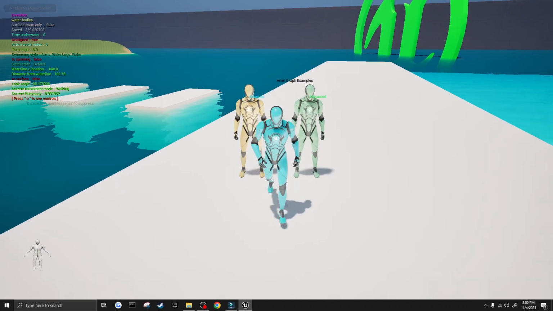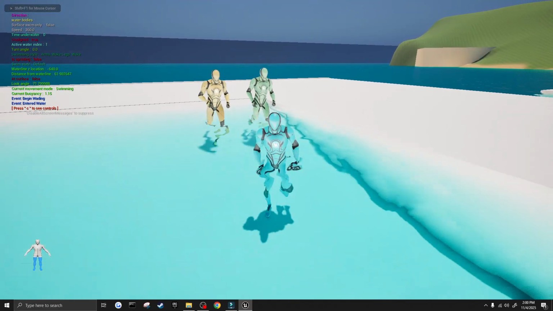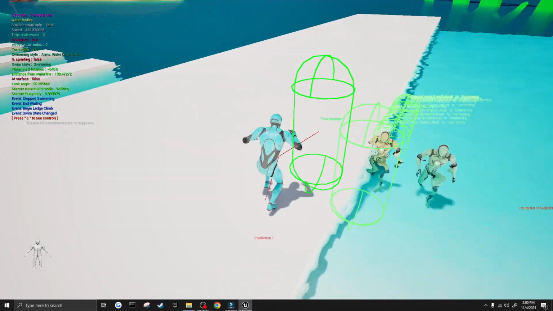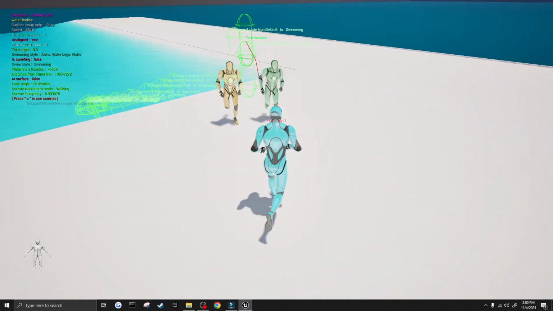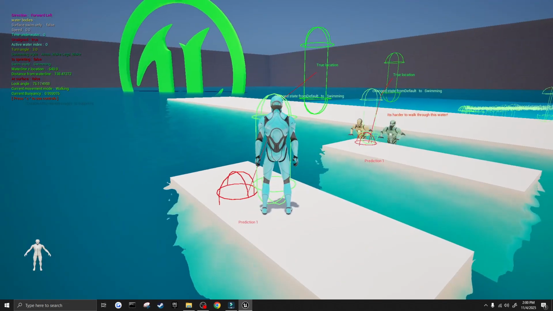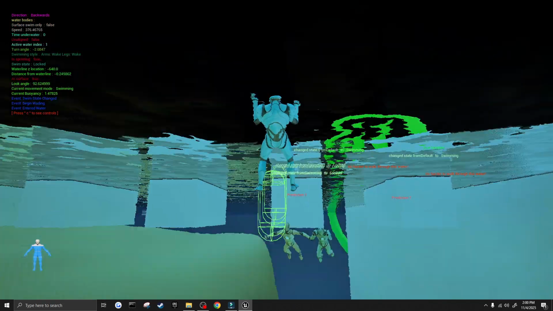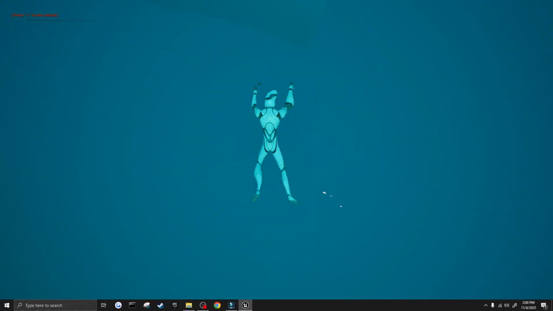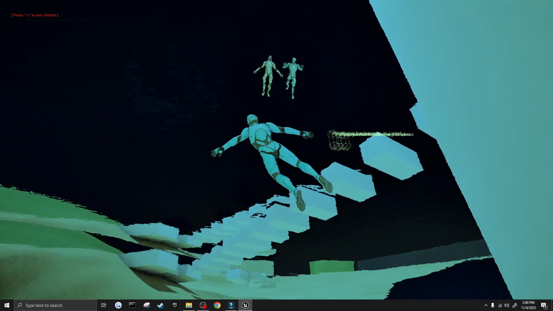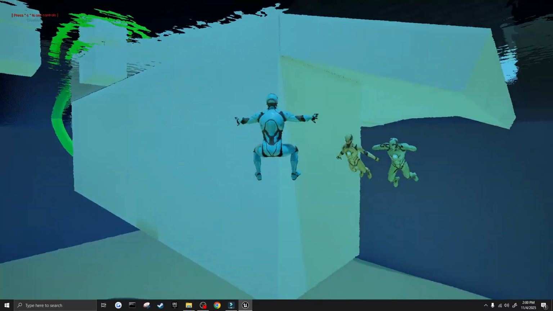There's also been some updates to the AI. Now all of the AI for swimming navigation is contained in the swimming component, so you can plug in your own advanced AI and just give them the swim component, and the swim component will handle their swimming. So you don't have to do any other. Well, it's obviously basic navigation for swimming, but you won't have to do any other complex stuff.